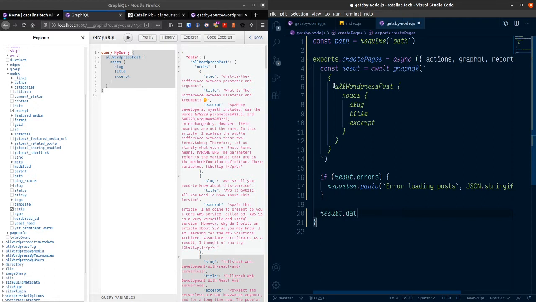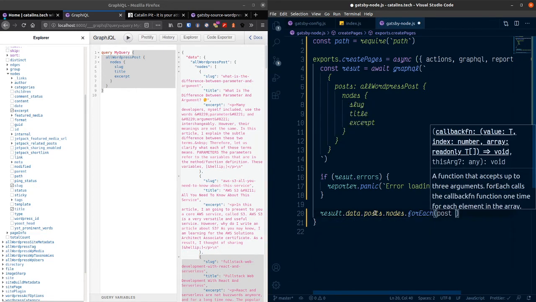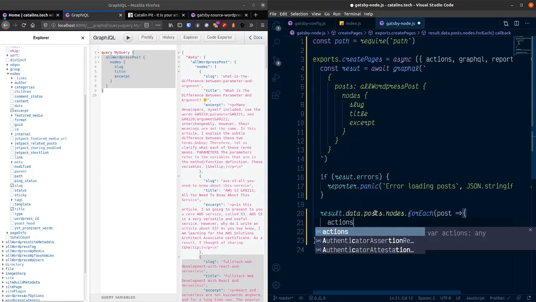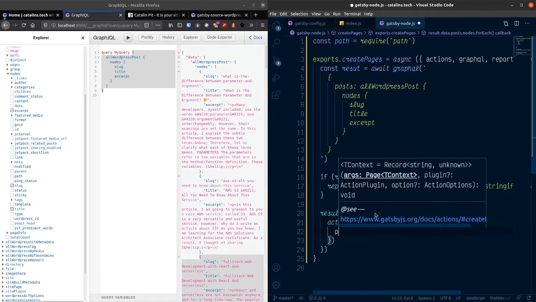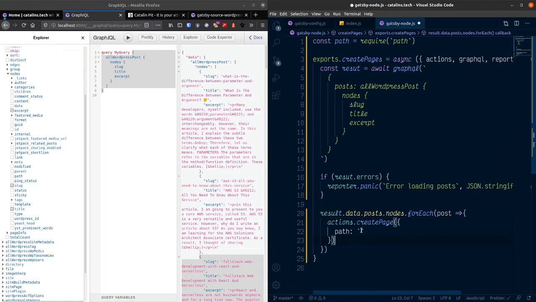I'm going to have this put a posts label on this here, and then have this as data.posts.nodes, and then for each post in posts, I'm going to want to use the actions to create a page, and then in here I'm going to want to pass the path, and that is going to be, we're going to interpolate that string and have post.slug.